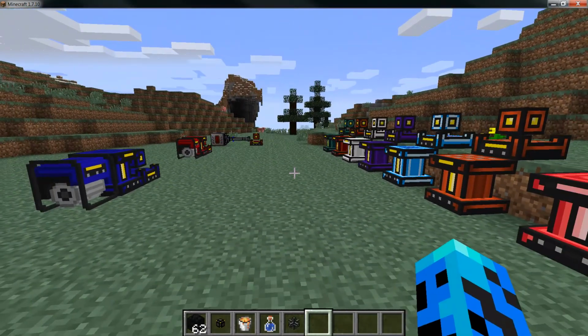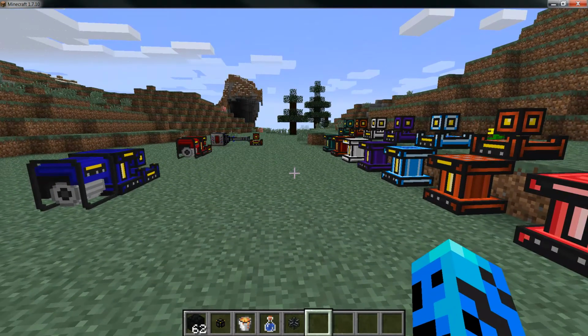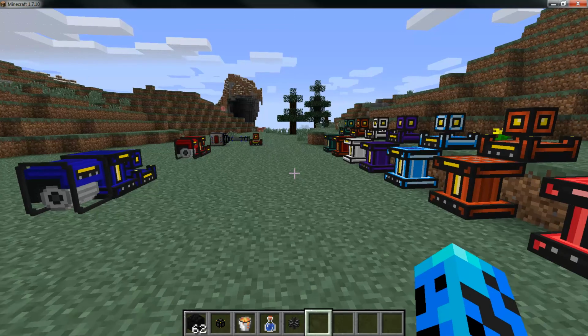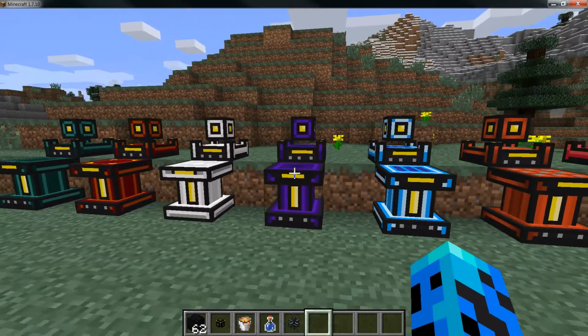So basically, in conclusion, we have 3 tiers of generators now, each of them scaling in how much power they produce, how much consumables they take in. They now have sounds, and we can get a buttload of power out of these.